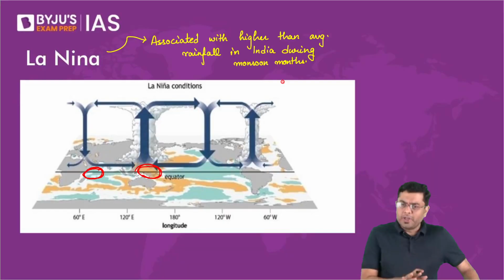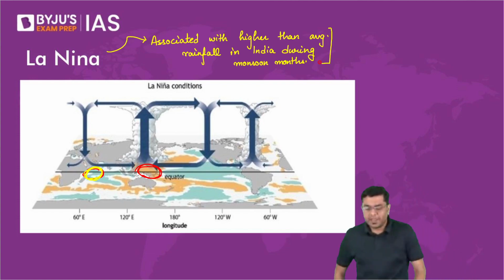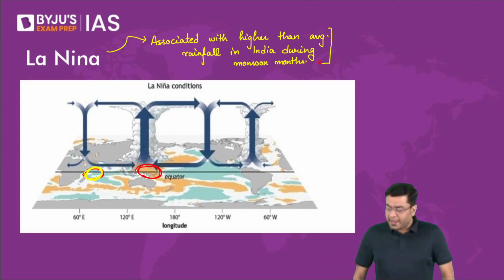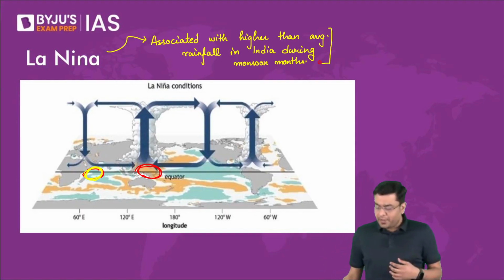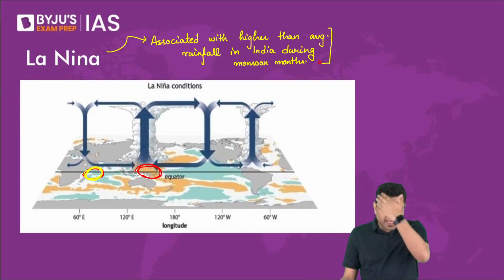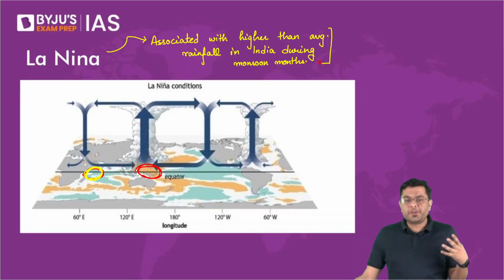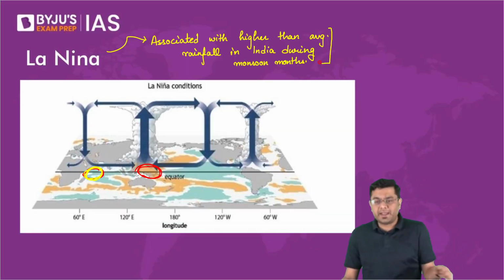Okay, it is not only the Arabian Sea which is experiencing the sinking air, it is in fact the western portion of Indian Ocean, some portion of southern Indian Ocean as well, some portion of slightly northwestern Indian Ocean as well. There you will have sinking air conditions. So that is where you have a higher than average rainfall in India received during the monsoon months. Now, after this, I want you to understand the difference between a Walker circulation and La Nina. La Nina is when the Walker circulation becomes much stronger, much more intensified.